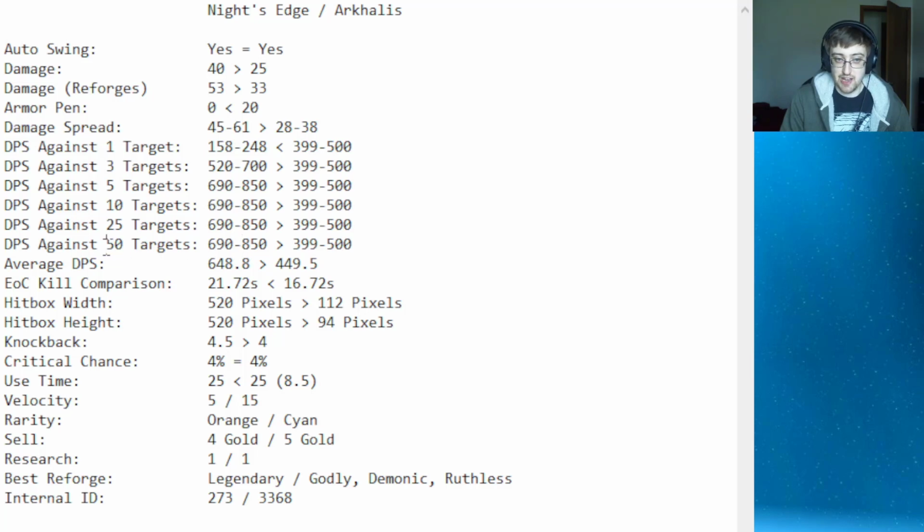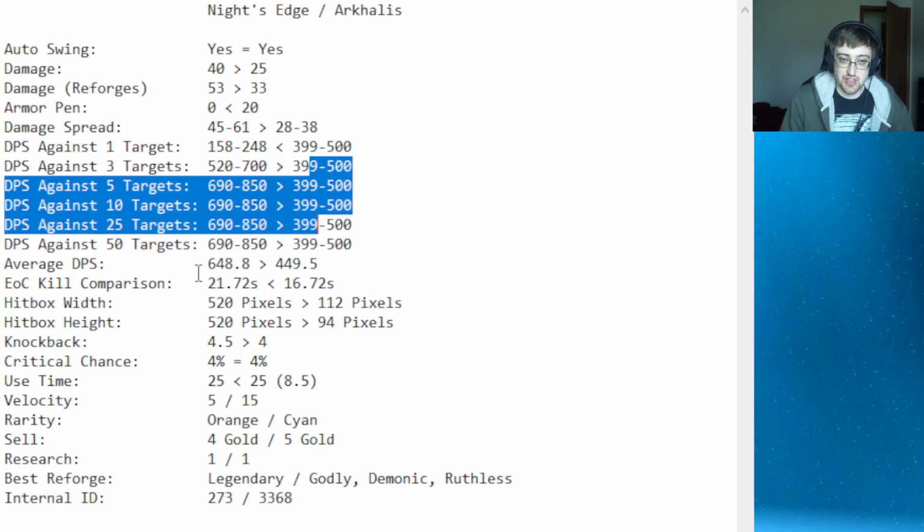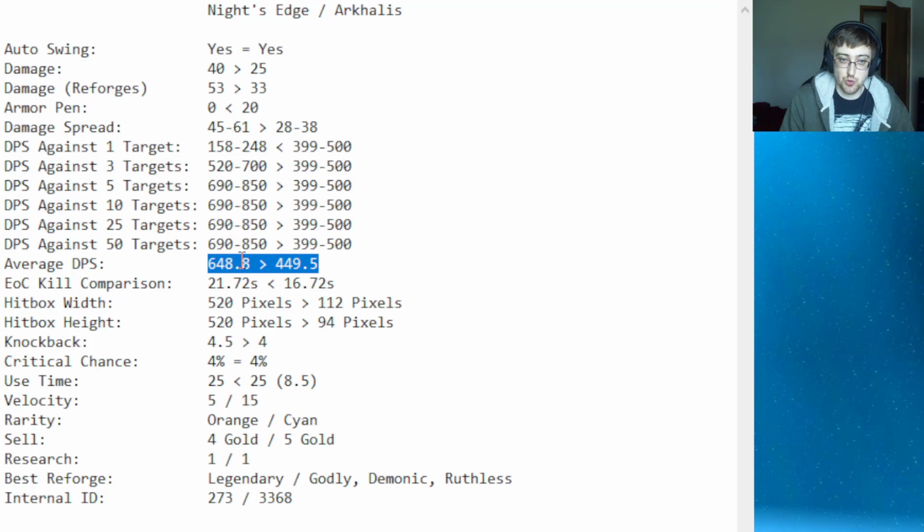Can you imagine how insane 50 targets is going to be when we test stuff like the Zenith and the Last Prism? Maybe I should test modded items in this way too. There's all kinds of fun content we can make here. So the average of all of these numbers, we got 648.8 to 449.5. Knight's Edge is more useful in more situations in terms of dealing damage. High Cthulhu kill comparison time, you can see that the Arkhalis is much faster because its single target damage is unmatched.